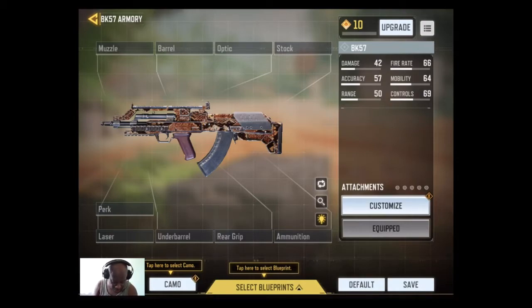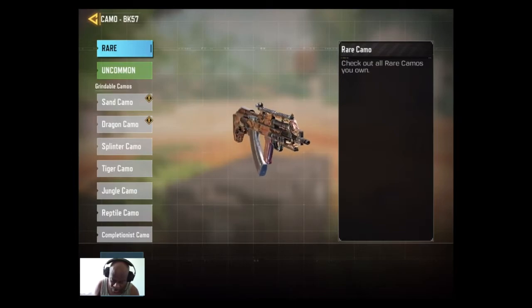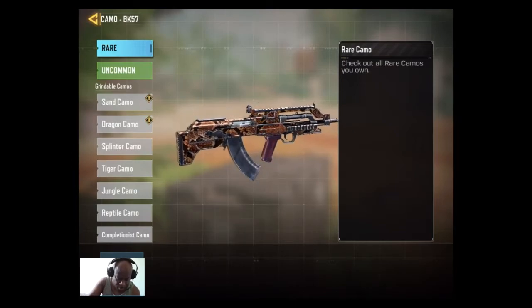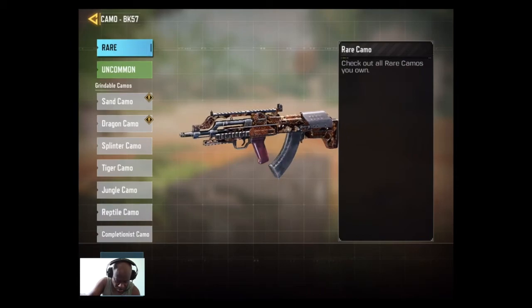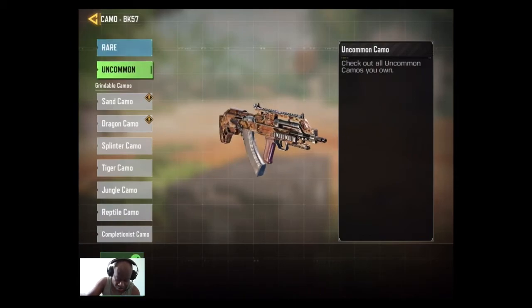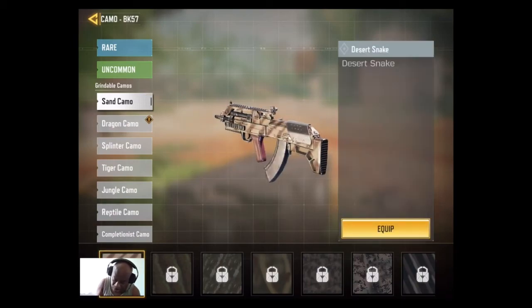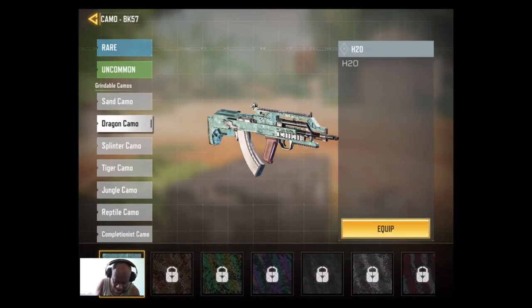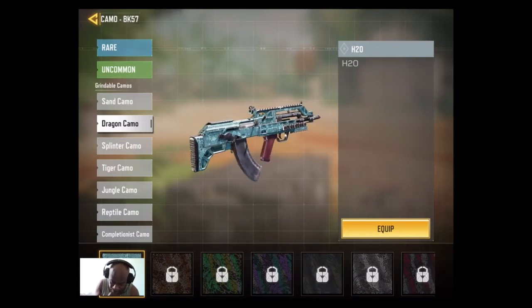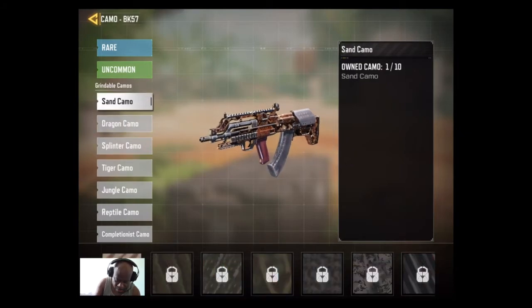Tap here to select camo. Clear all camo. Check out all rare camos you own. So we have rare, uncommon. I guess it's rare. Oh, that's rare. Uncommon is what we're using now. Then we have sand camo. Ooh. See what that looks like. Okay. And then we have dragon camo. Okay. And we don't have anything else yet. I like the sand, actually.